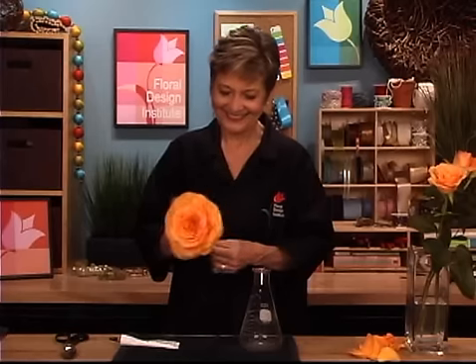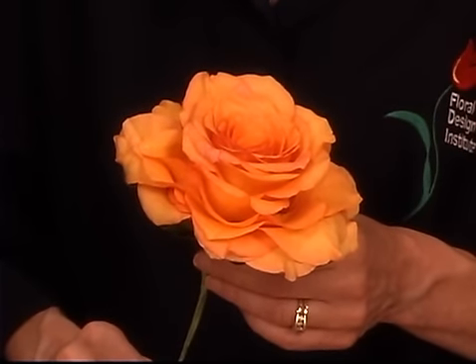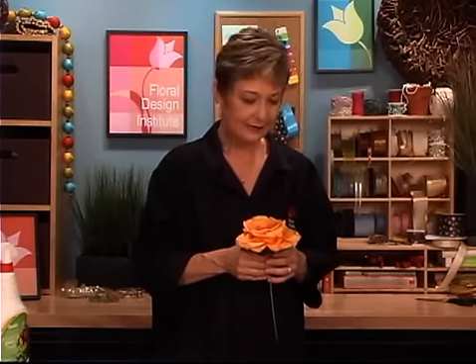And when you're done, you've got a perfect Duchess Rose ready to use any way you would like. The Duchess Rose is such a fabulous bloom — I absolutely adore them. They're a wonderful addition to wedding work. You can do one thing to help make it last a little bit longer: once you've completed it, spray it down completely with Crowning Glory — front, back, sides, all of it. That will seal the moisture in. It's still a flower for the moment and it's going to last for the event, just the day. It's not going to last overnight until the next day. But for the bride that wants the most fabulous Duchess Rose ever, this is it.